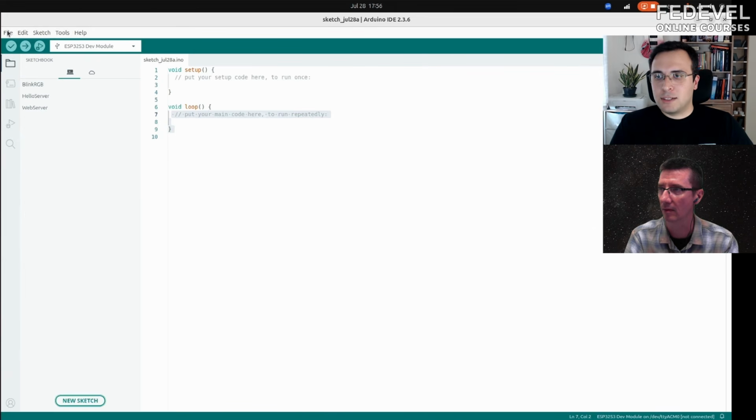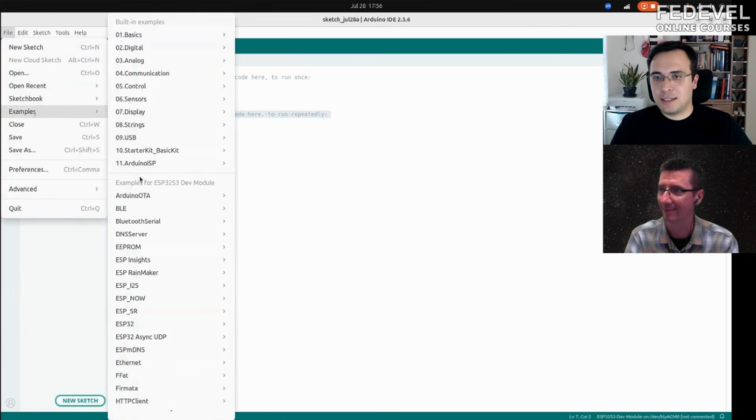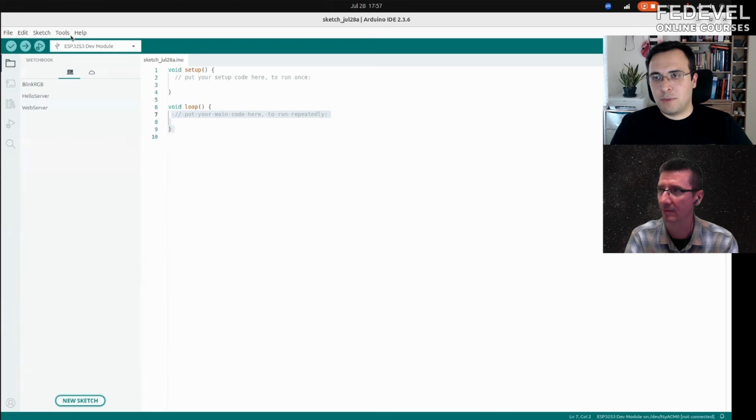Once you have installed it, you have access to all of the examples. You can go to File, Examples, and then it shows ESP32 Dev Module. It doesn't show it by default; you need to select a board and then connect it to your PC before it can detect it.